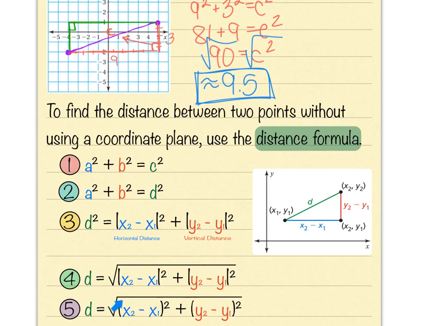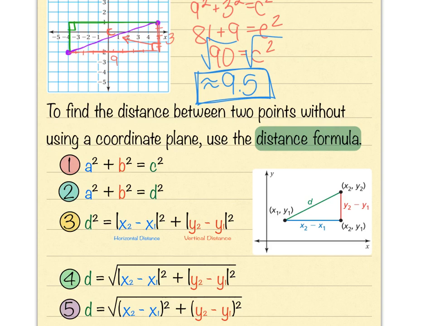And the reason we can put these parentheses here is because anytime you square a number, and we've talked about this, your answer is always going to be positive. So I don't need the absolute value symbols to tell me that my answer needs to be positive, because if I'm squaring it, it's automatically going to be positive.